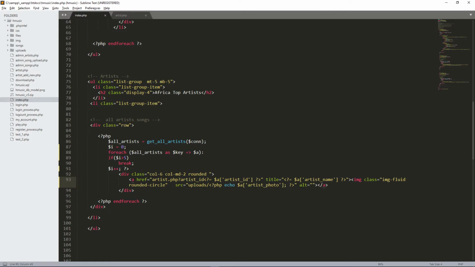If the ID of the artist is 3, it will be artist ID 3, like that, right? But how shall we know that the value of this ID is equal to that? We have to put what? Equal sign. You get it or not?